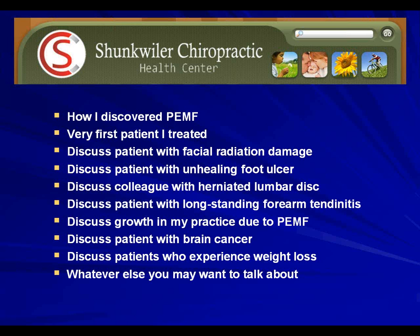Sure. As powerful as PEMF is, there is a time when the condition has gone beyond, but it is a shame not to have it available, to know about it, and to try it, because look at these autistic kids that you're going to tell us about, who with one treatment get eye contact or suddenly change their eating habits. Instead of eating next to nothing, they become a normal person with one treatment.